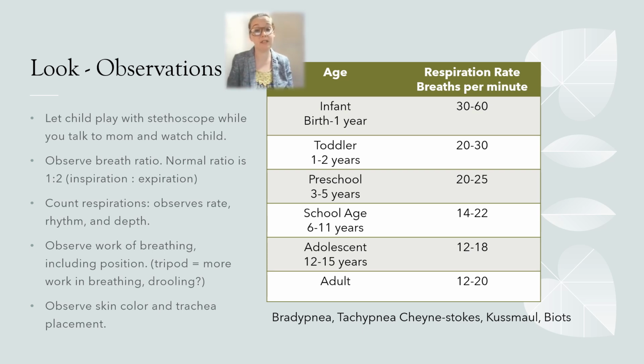While you're in your observation phase, you're also going to observe for secretions: small, moderate, copious, which is your smallest to greatest. And then you're going to also look at consistency, whether it be thick, moderate, or thin. You're going to look at color, whether it be clear, white, yellow, green, brown, red.